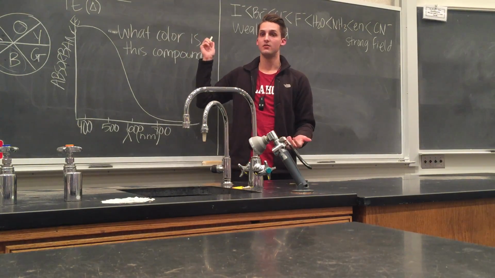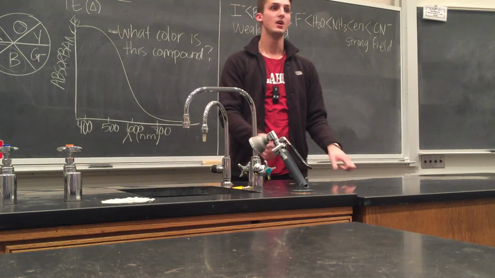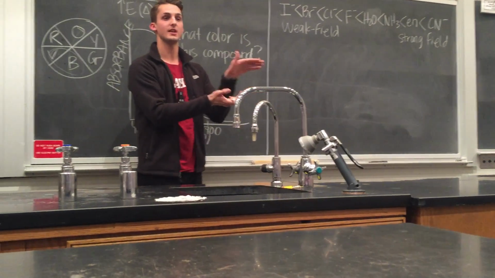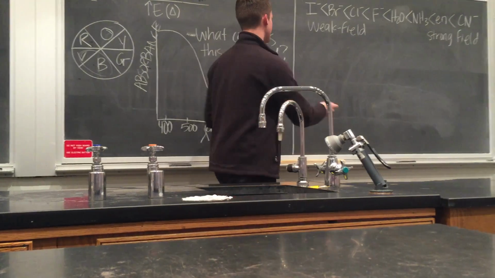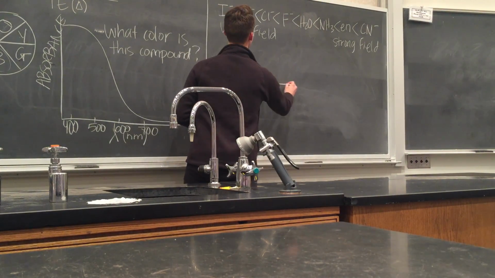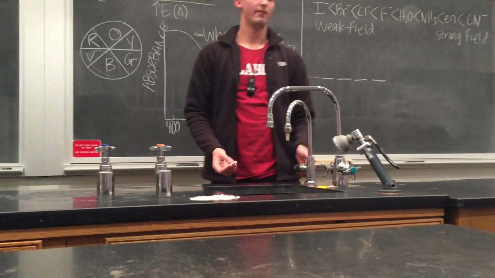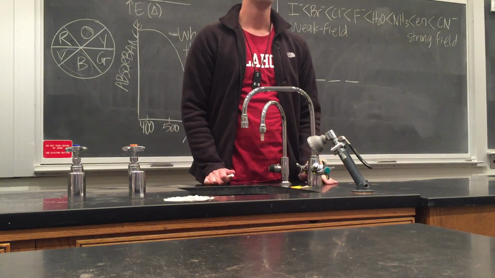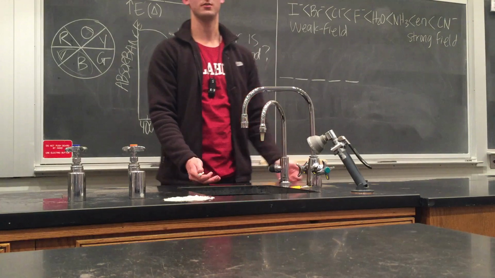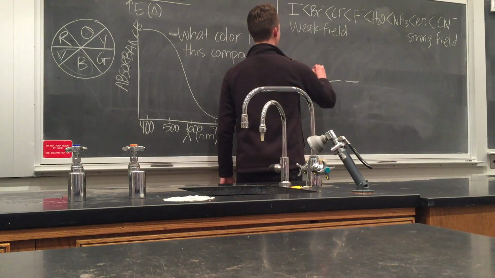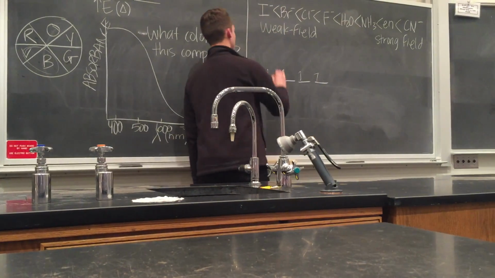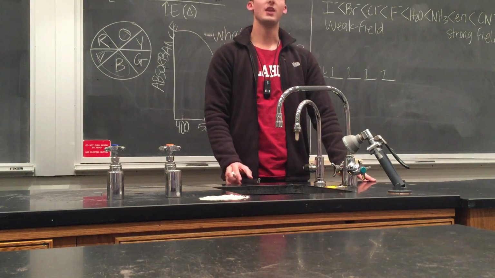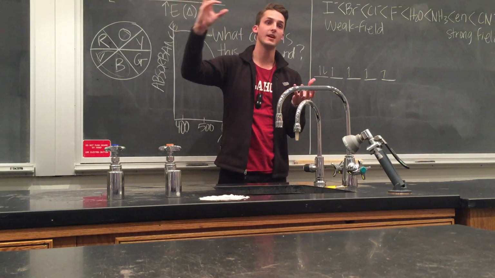So what these weak field and strong field ligands tell us is how the crystal field splitting is going to happen, okay? Just so you understand, transition metals have 5 d orbitals. They all have 5 d orbitals. So if we were looking at something like cobalt 3+, cobalt 3+ has 6 valence electrons, okay? So if I were to just draw it out, cobalt 3+ by itself, it would look like that. 6 valence electrons, okay?